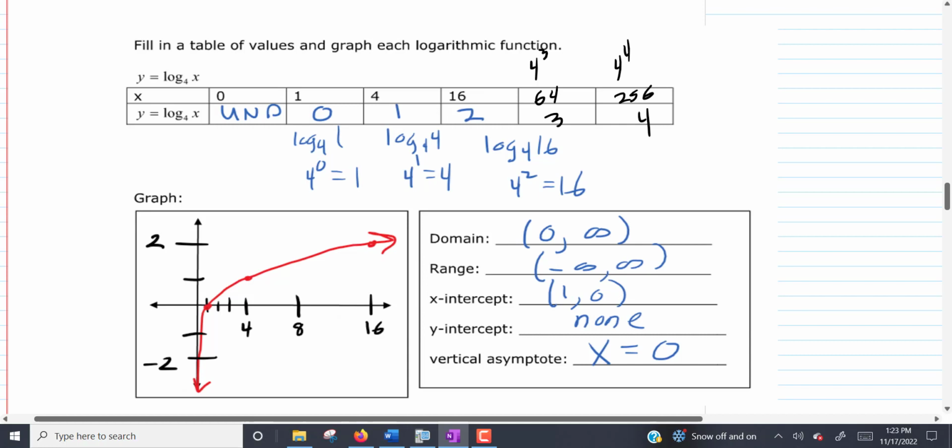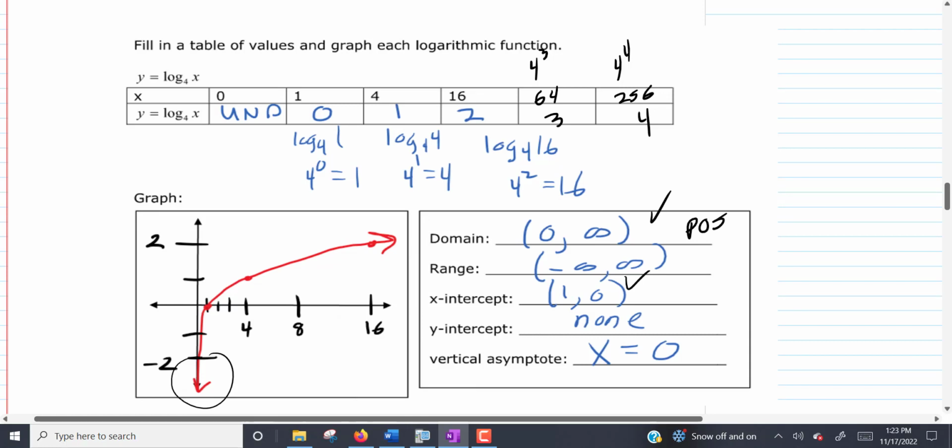So when I graphed this, the graph has the same structure. Make sure that you're approaching but not touching your y-axis. Your domain's always the same. You can only take a log of a positive number. The range will be anything because the graph's going to go down and up forever. You do have the same x-intercept. See, we got that on every problem we did. And then we have that vertical asymptote. Okay? All right, very good.